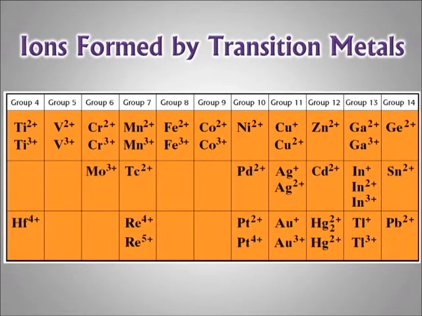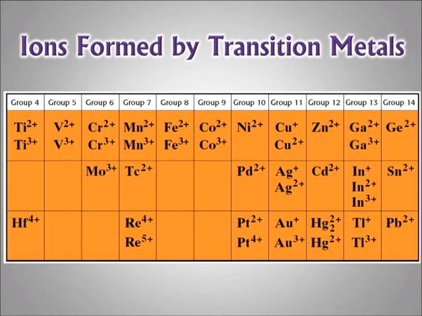So what if you're not lucky enough to be in the S block on the left or the P block on the right? Those are the ones I showed you on the previous slide, where it's really easy to predict what the charges of the ions will be. Well, if you're in the D block, for example, it's not so easy to predict what the charge of the ions will be. So it has to be told to you. So how do they do this? Well, they use Roman numerals.